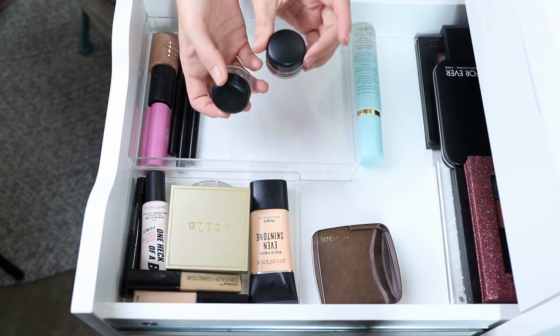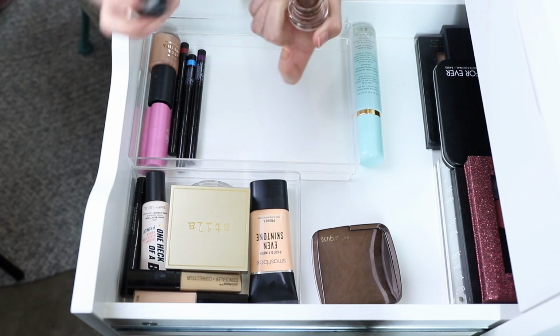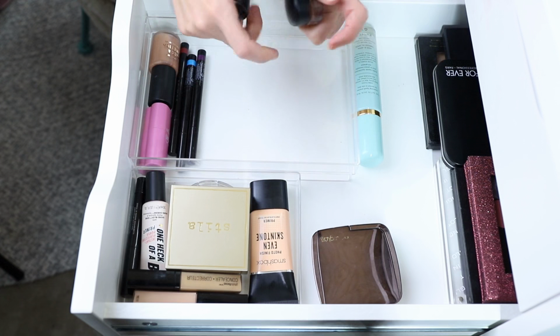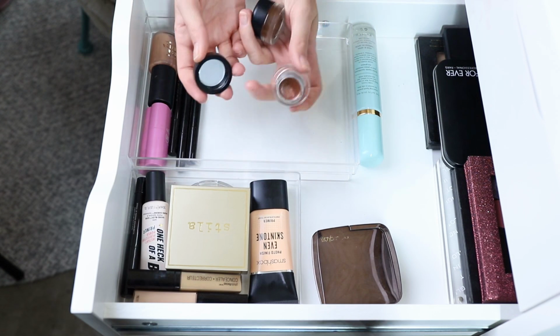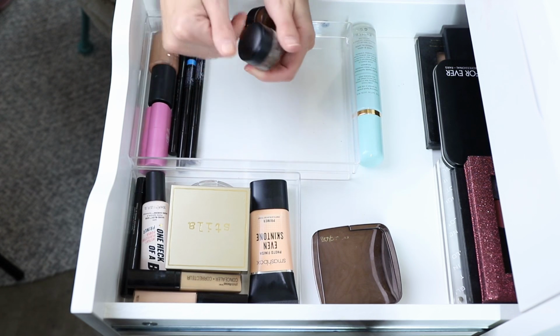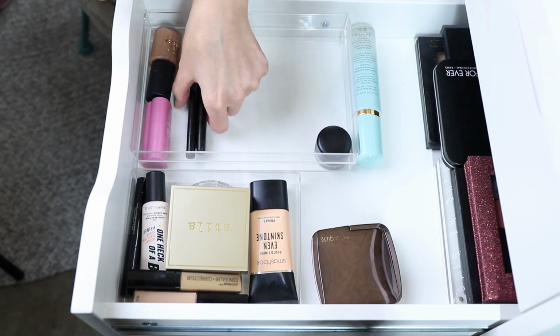The MAC paint pots. So I used Dip Down a few times. I really like it. It's staying. I don't believe I used Rich Ground. Is it still new, or did I use it once? I've used it at some stage, or maybe that was a swatch. I don't know. I don't remember. It's staying in the project, and if I haven't used it by next month, it's going.